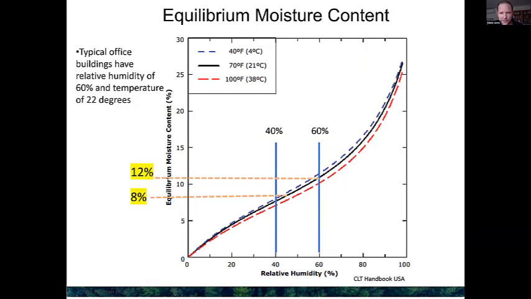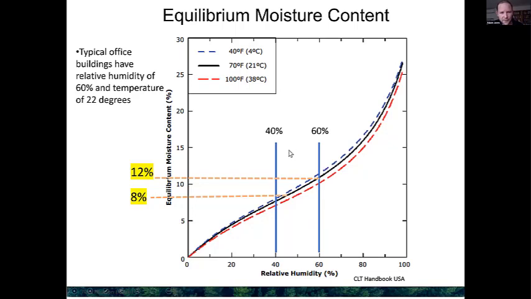So that's in construction. Then we've got in service. What happens after it's been installed 5 or 10 years down the track, or a bit sooner in this case? The moisture content is going to go in one direction. From there, typically, it's going to be going downwards. This is going to be a function of the equilibrium moisture content, which is due to the relative humidity that the timber experiences when it's installed.